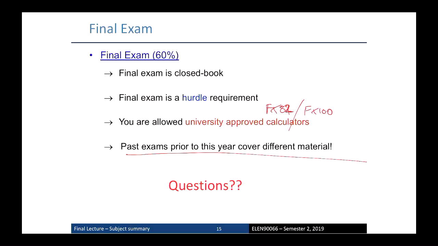Can we bring a cheat sheet? Closed book means no cheat sheets. Honestly, all formulas that you'll need will be provided unless it's an algorithmic thing. Algorithmic, what does that mean? RMS, EDF, if those acronyms mean anything to you, I can't provide the formula for that. So you've got to know what to do with those things. Question? I'll put a slide up at the end that will go through the best way to read through the subject.